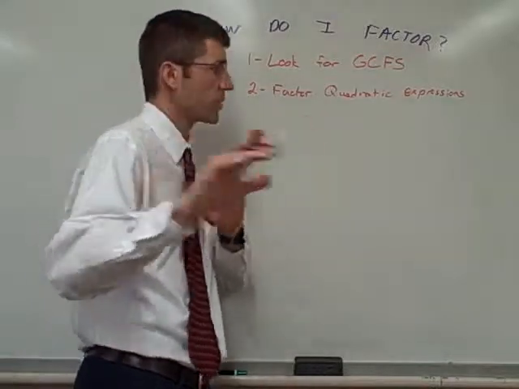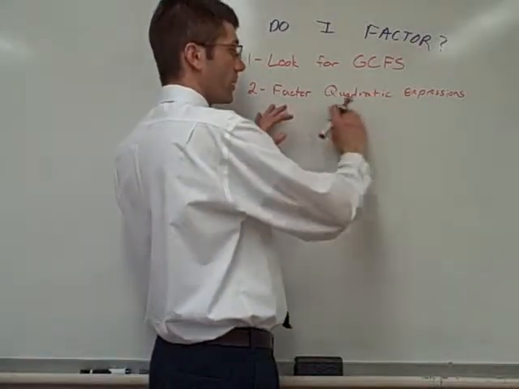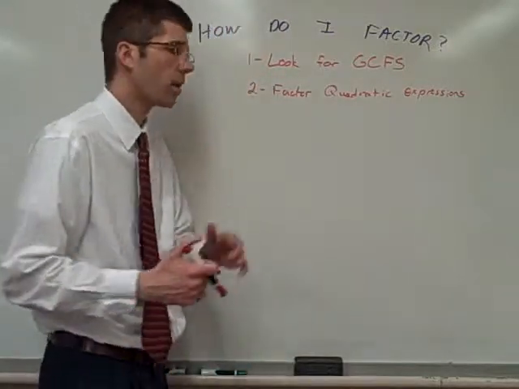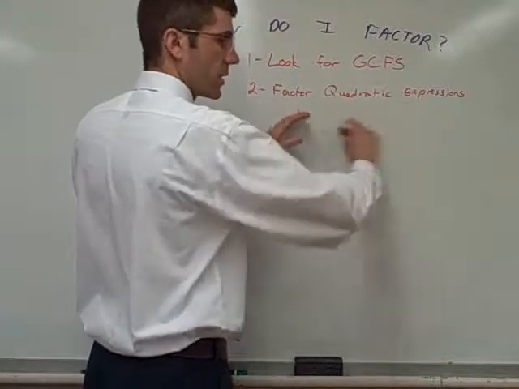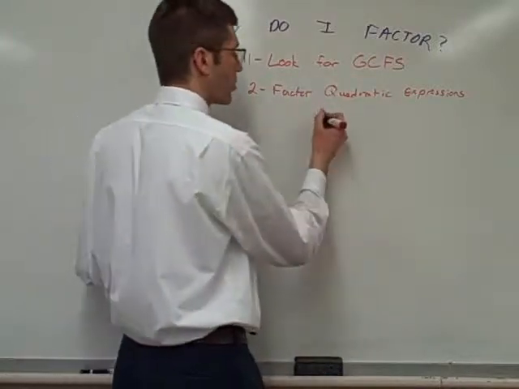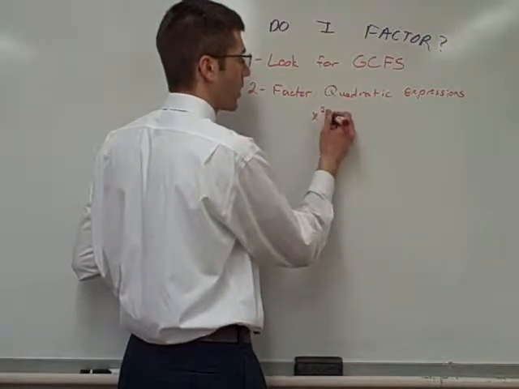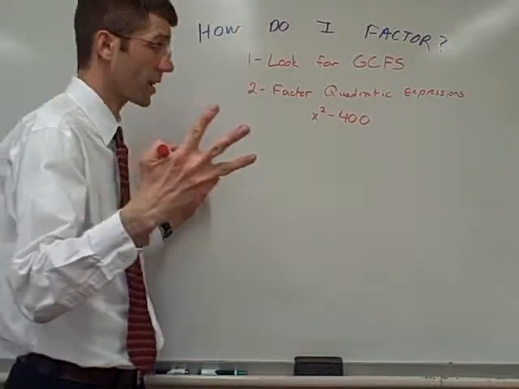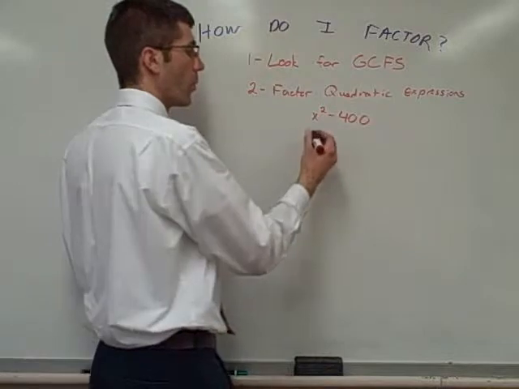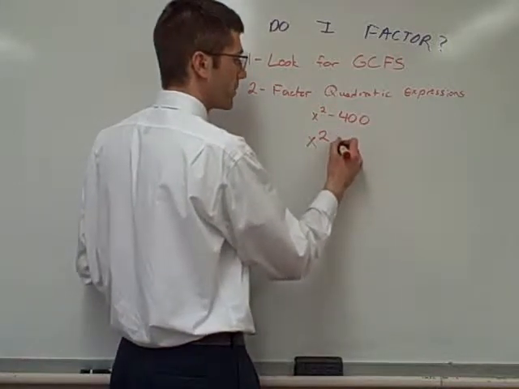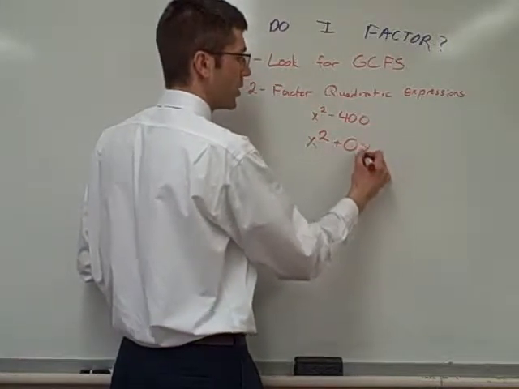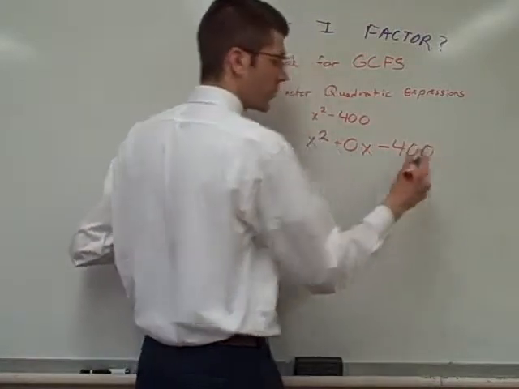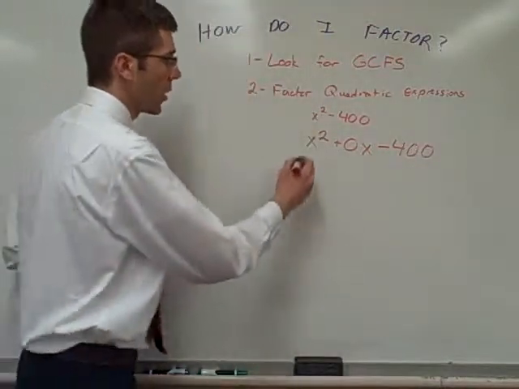So really briefly, while I'm talking about the second one, it's not as important necessarily, and it's not the first thing you look for, but I'm still going to briefly hit this while I'm here. For example, you might have something that says x squared minus 400. That is not a trinomial, it's obviously a binomial, but what I really have is no x's in the middle. And we factored a little bit like this before.